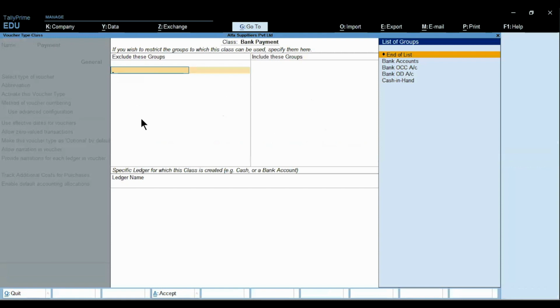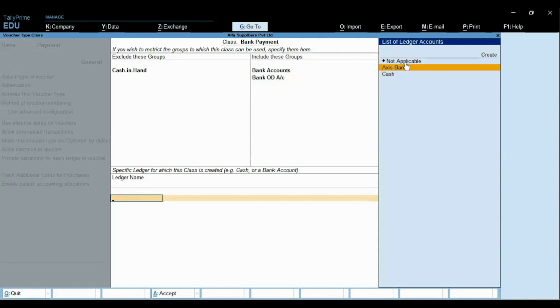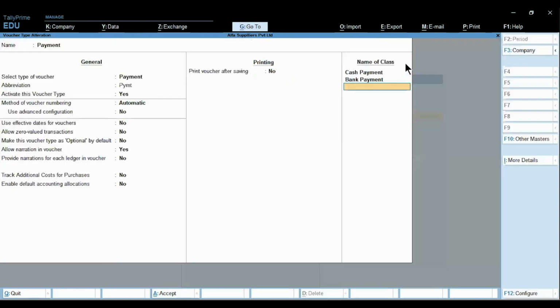In the first part, we will exclude all cash ledgers, so the cash in hand group gets excluded. Press enter. Now we are in the second part, include these groups. Here we will include all the bank related groups. As we are making payment through bank, we will select the bank ledger, Axis Bank.